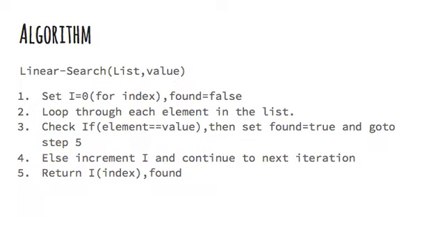Otherwise move to the second student and repeat this process until you reach the end. Let's look at the algorithm now. We make a method linear search whose arguments will be the list in which we want to find the element and value would be the number which we want to search in the list.